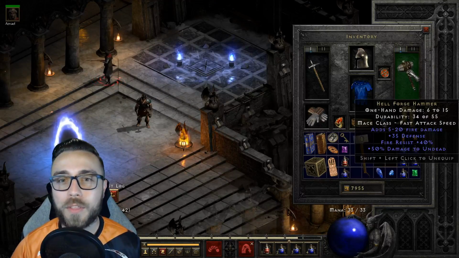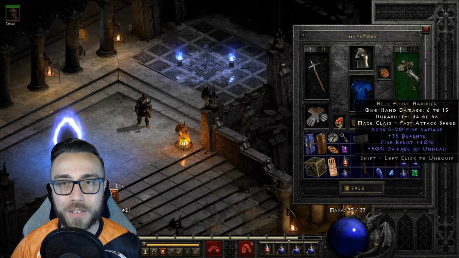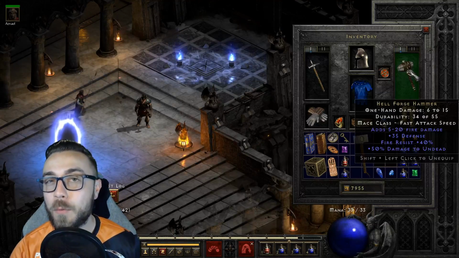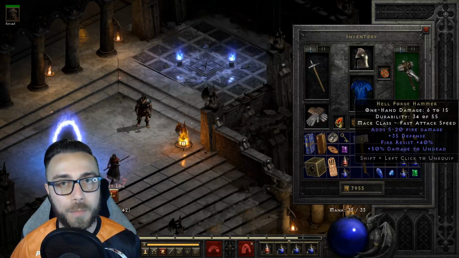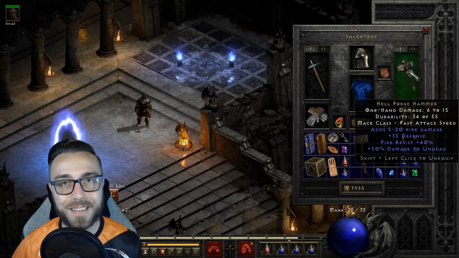There's so many cool things that you can put into the offhand of a barbarian for additional survivability, and this is probably one of my favorite ones to use on my own personal speed runs when I'm leveling my own barb, just to get some additional stats in that offhand.